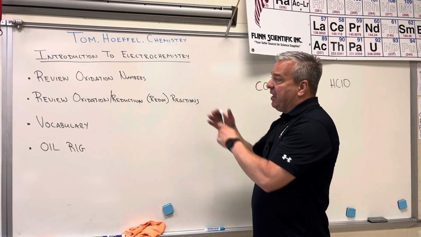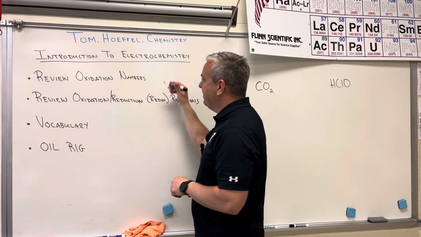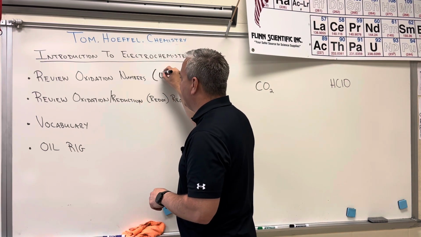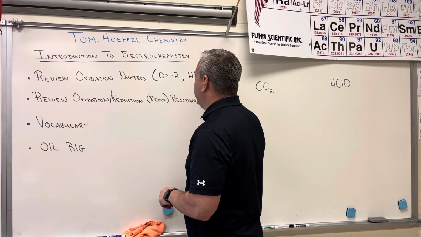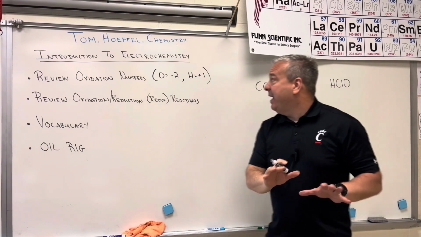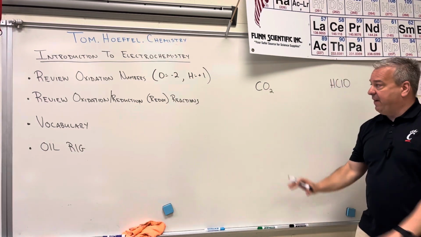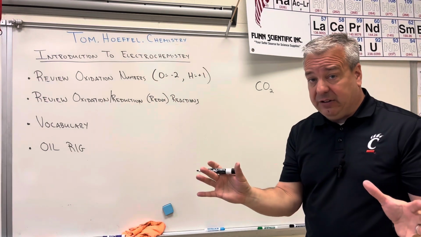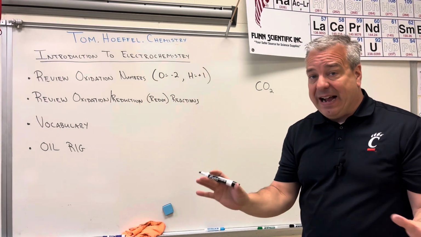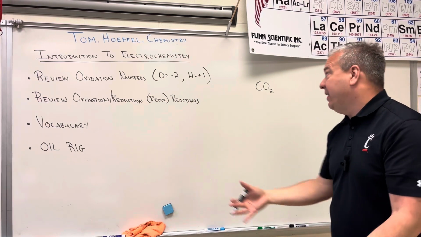Okay. So if you remember when we did oxidation reduction, we talked about oxidation numbers and we always assigned oxygen as -2 and hydrogen as +1, and then we figured out the rest. Okay, so in this example, if I was going to break down carbon dioxide, now I know this is a molecular compound, it's not ionic. Oxidation numbers is just the bookkeeping of electrons, okay?